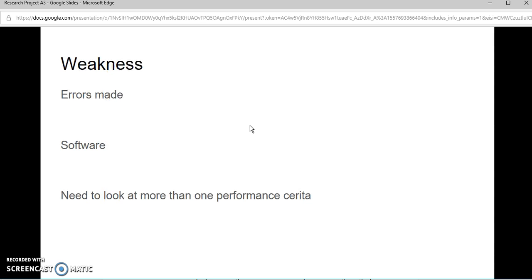So moving on to the weaknesses, errors made, which was an error made when we were starting to learn about using Dartfish. I didn't know how to use the work rate button. I understood it for shots and rule breaking because you only had to press the button. Due to work rate being continuous buttons, they had to stay on what movement she was doing, such as walking, until she changed to sprinting. At first I wasn't doing this correctly, therefore I found out how to do it correctly and I had to start again. So I did correct my problem, but I got pushed back slightly on time because of this.